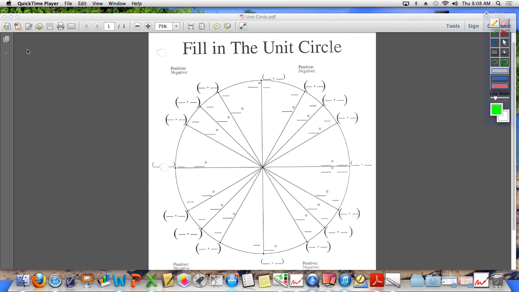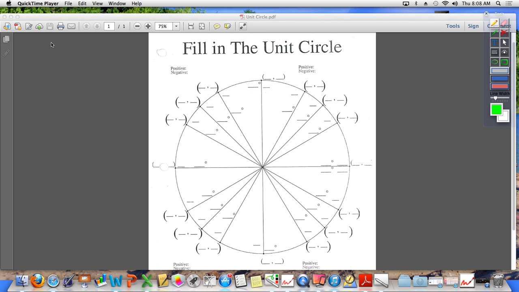All right, yesterday we talked about the unit circle, and I think we got everything filled in, all the degrees filled in. Any place that there was a degree along the circle, we got that filled in already. We got the coordinates, all the x's and the y's filled in. We named the quadrants, quadrant 1, 2, 3, and 4.